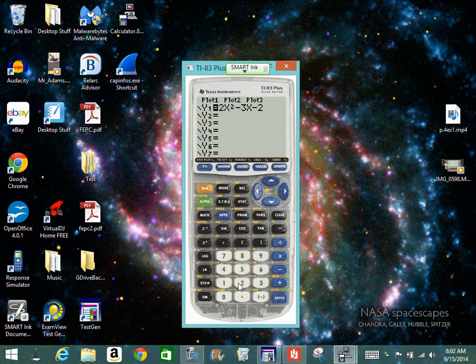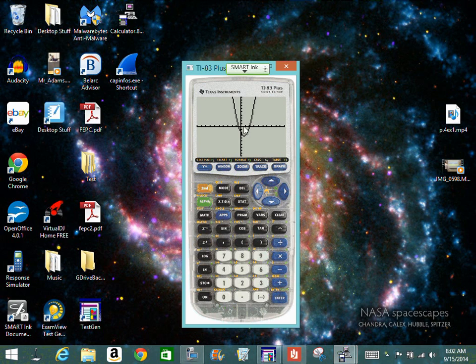Now, you want to double check this sometimes. I can't tell you how many times, and you guys should know by watching Mr. Adams teach you guys, it's real simple to put a plus sign instead of a minus sign. It's real simple to put a 3 instead of a 2, or just hit the wrong button. So just make sure and double check to make sure that you've entered everything in correctly. So once I have the expression entered in, I'm going to graph it.